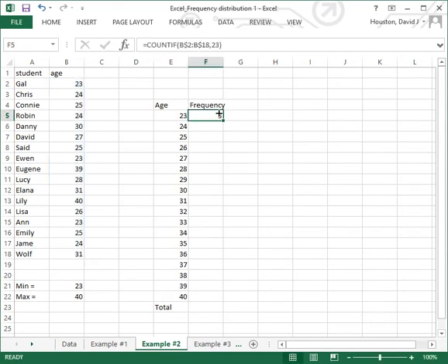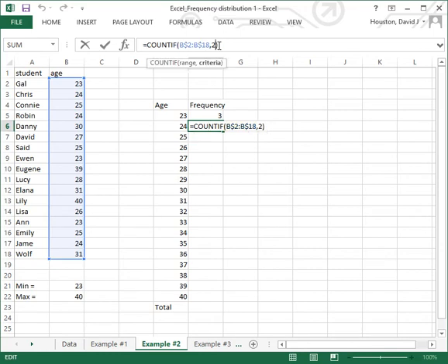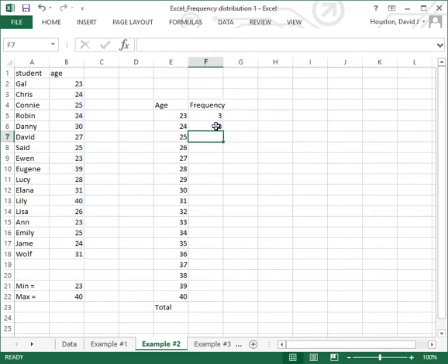Now if I copy that down, you notice what will happen. It does stay at B2 to B18 for the data range, but we still have our criterion of 23. So I'd have to go in here and change that to 24.